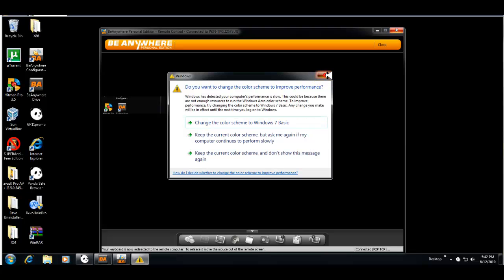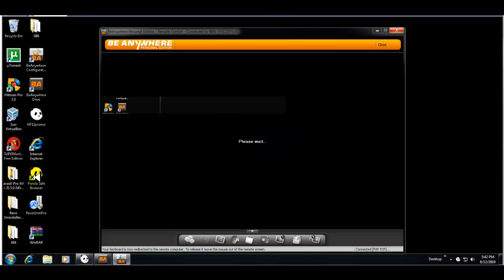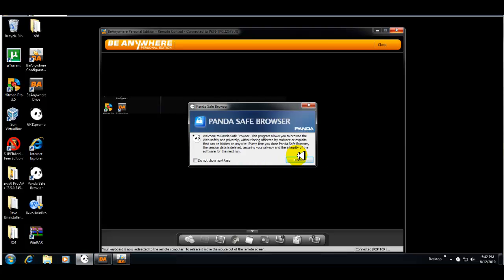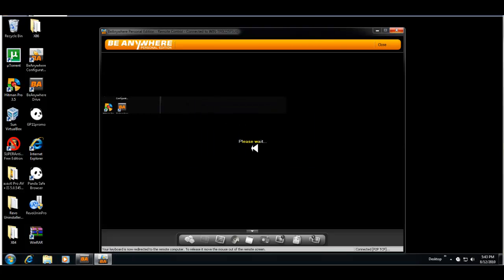And then if you click on this Panda Safe Browser, and you go into it, it tells you that it's going to be in a virtual environment, and then once you get out of it, all the data is deleted automatically. So if I click on proceed, and again, this virtual machine is flat out right now. I don't know if it's going to work, but in any case, let's see what happens.